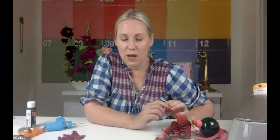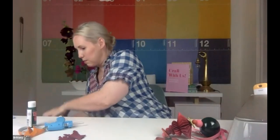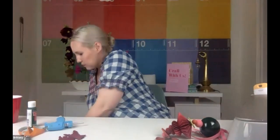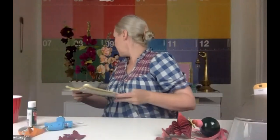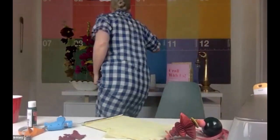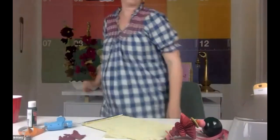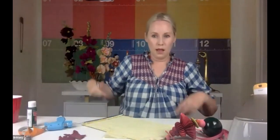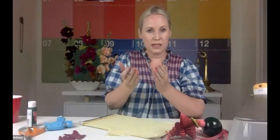Can you create your own cutting design shapes? Certainly, you can do that. You can make, let me get my piece of paper here. Is there a pen? I think it's on my desk, one second. So if you have, you can make your own shapes. Remember, everything will be symmetrical.